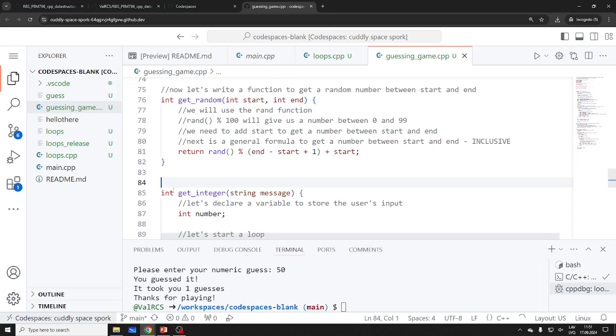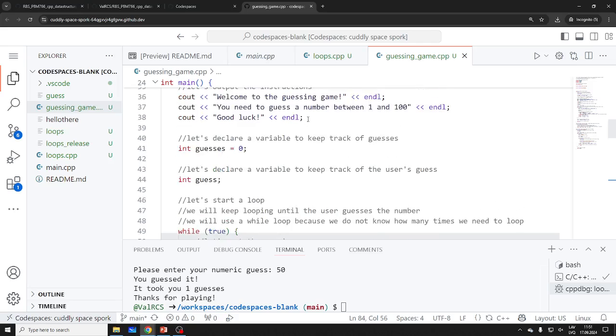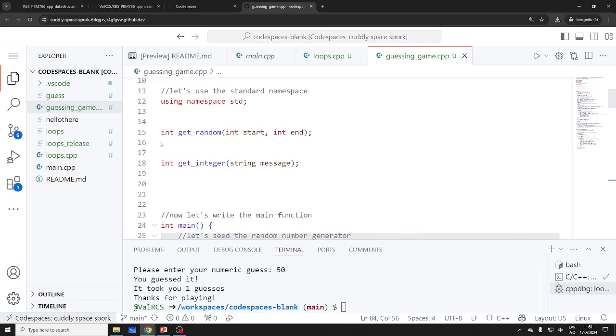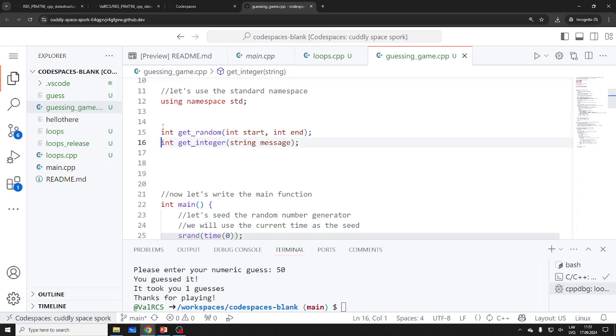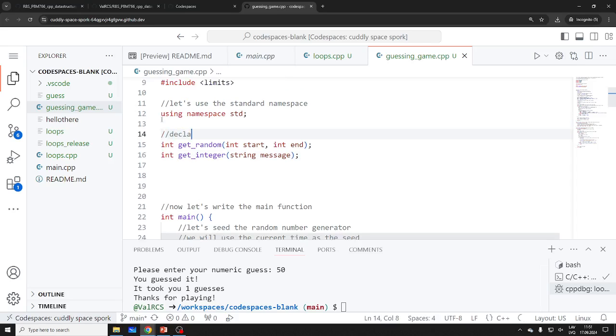But declare helper functions. We'll define them later. Okay. Now let's define some useful constants.